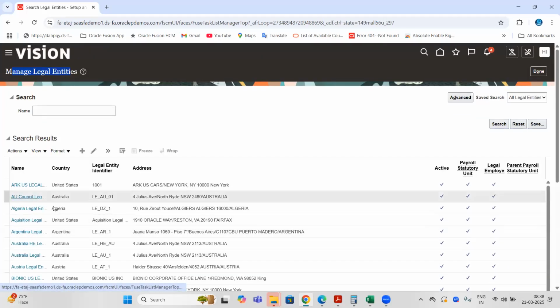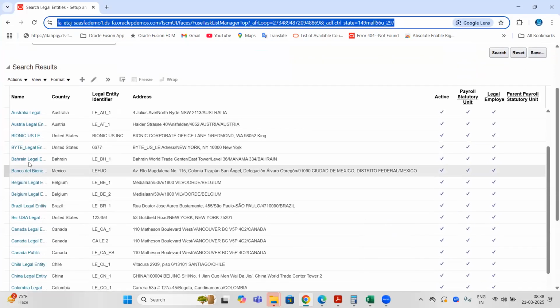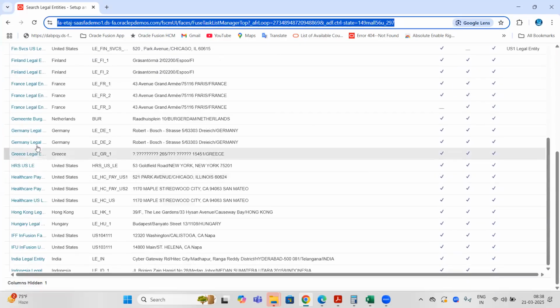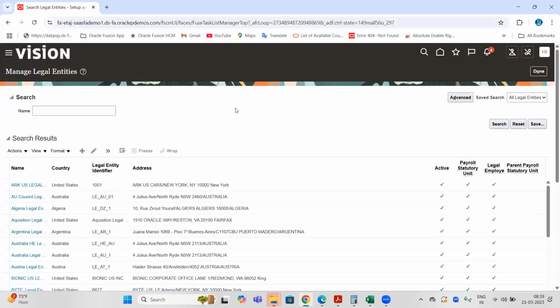It will be blank the first time when you come. It's you who have to create, team. But it's a training environment. Many people like you and me practicing in different countries created different legal entities here. Ignore it. In real time, you won't find that. When you come to manage legal entities, it's blank. It's we who have to create, team.